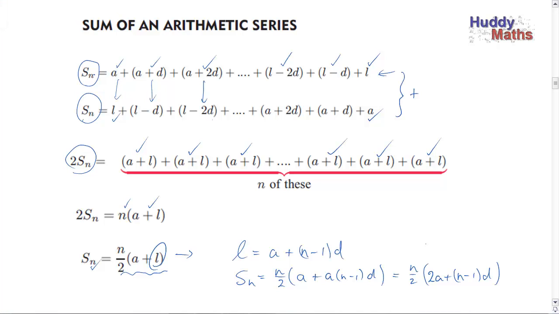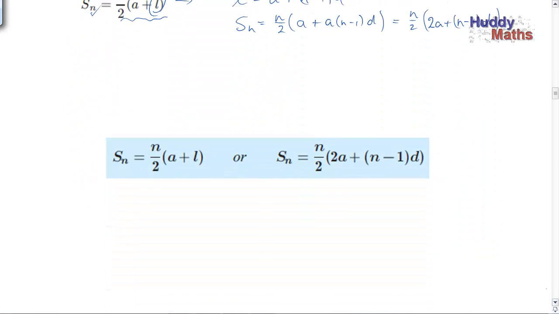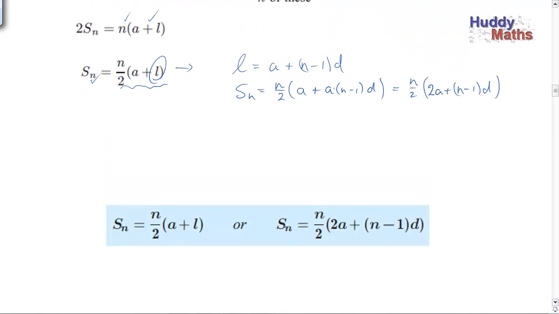What about looking at those two forms now? So come down and have a look at this one, n over 2, 2A plus n minus 1 d. Hang on, I'll just correct this up here. I've written this wrongly. There's a plus missing in there. So we could use this if we know the first and the last term. Or if they say sum the first 50 terms, we'd use this one and actually calculate the 50th term by putting n as 50 in there.